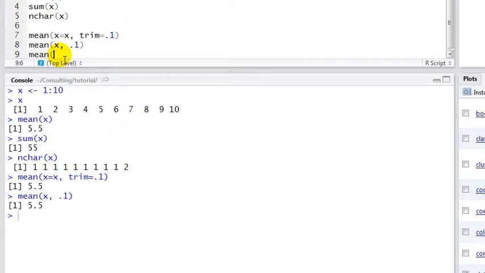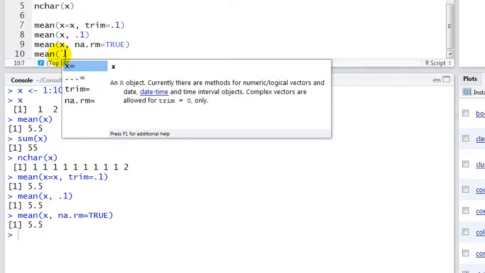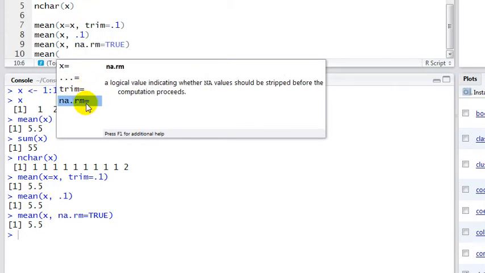If, however, I enter something like this, x, na.rm equals TRUE, it still gives us the same result just due to the nature of what we looked at, but it figured out that na.rm goes with the 4th argument because I named it. So you can specify arguments either positionally, which can lead to some ambiguity, or explicitly name them as na.rm equals TRUE, and so on.